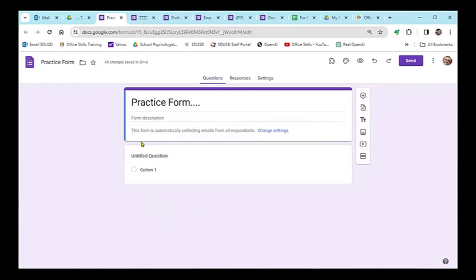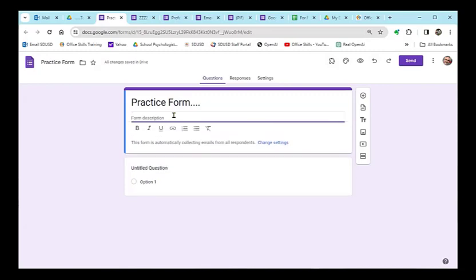It's going to add it right here, but that's okay too. And so we're just going to kind of play around with this a little bit, and then we'll jump up there to some of that. So if I wanted to, I could start to do a little bit of description here, practice form. I'm just going to type something out.